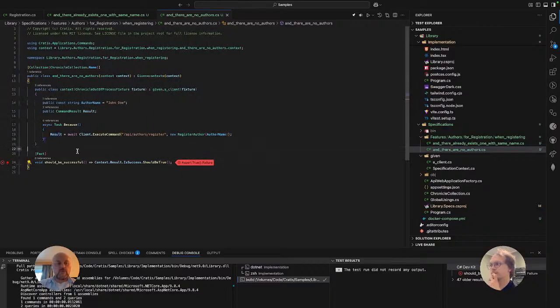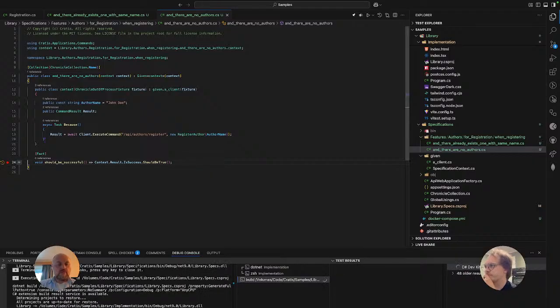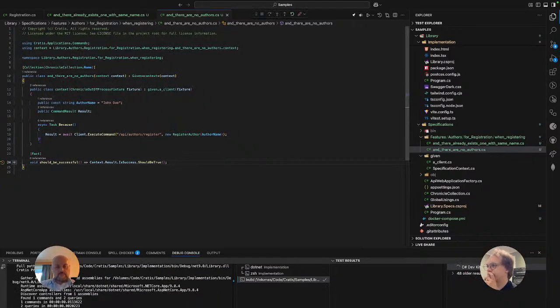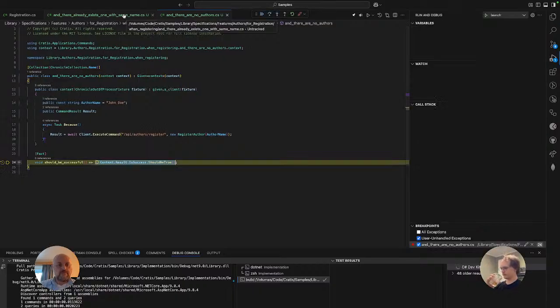Now that makes me want to debug this. Interesting. Let's see what the debugger says. That's funny. The happy path fails while the not so happy path succeeds. Makes me wonder.